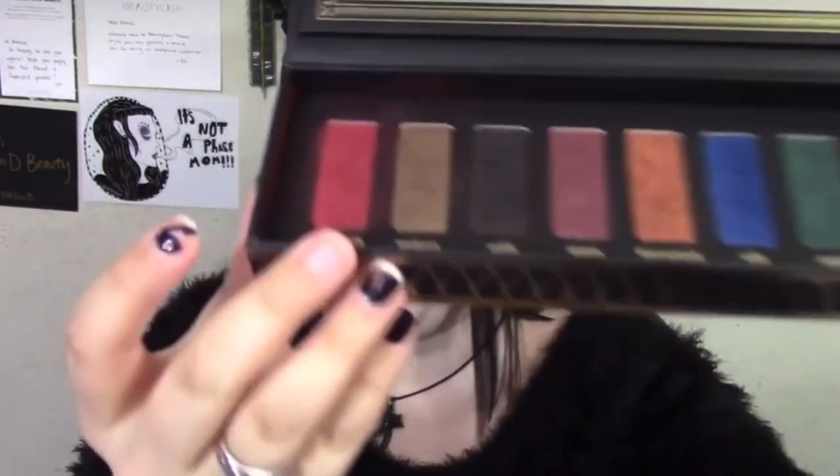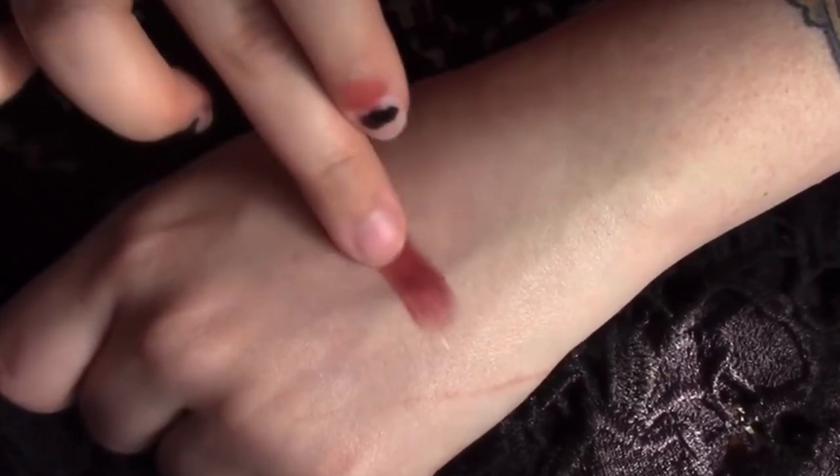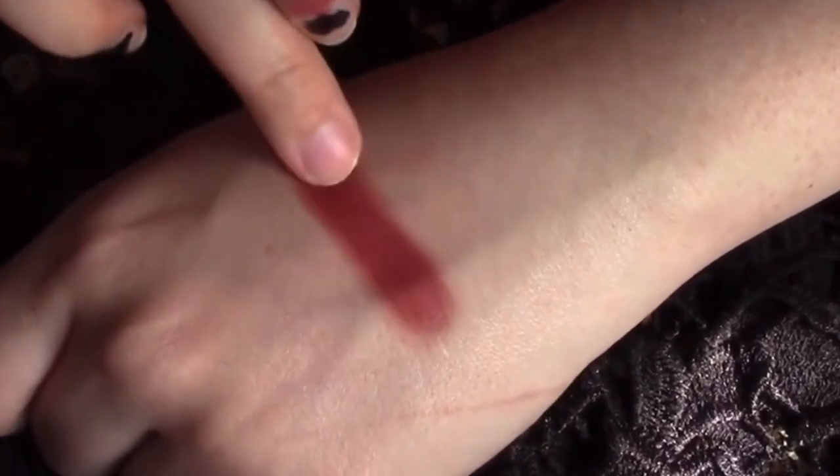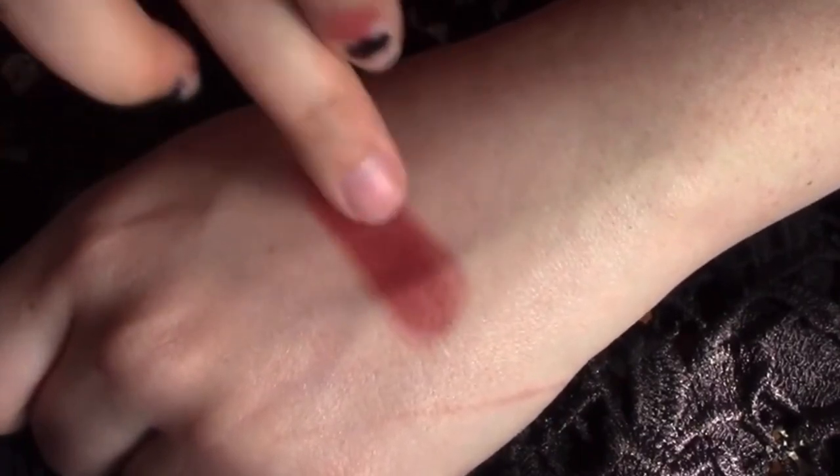And this first one right here, I am so obsessed with this color, and I hate the fact that it's limited edition. I really, really do. Honestly, ever since I first played around with it, I've been basically begging Kat Von D to make it into a single eyeshadow and make it permanent, but it is from the Serpentina palette, and it is the shade Bloodmilk. That one right there, it is freaking gorgeous. I am so obsessed with that eyeshadow. I honestly, for how much I've been using it, I'm surprised that I haven't put a dent in it yet. But honestly, I am dreading that day because I do not want to be living without that eyeshadow.